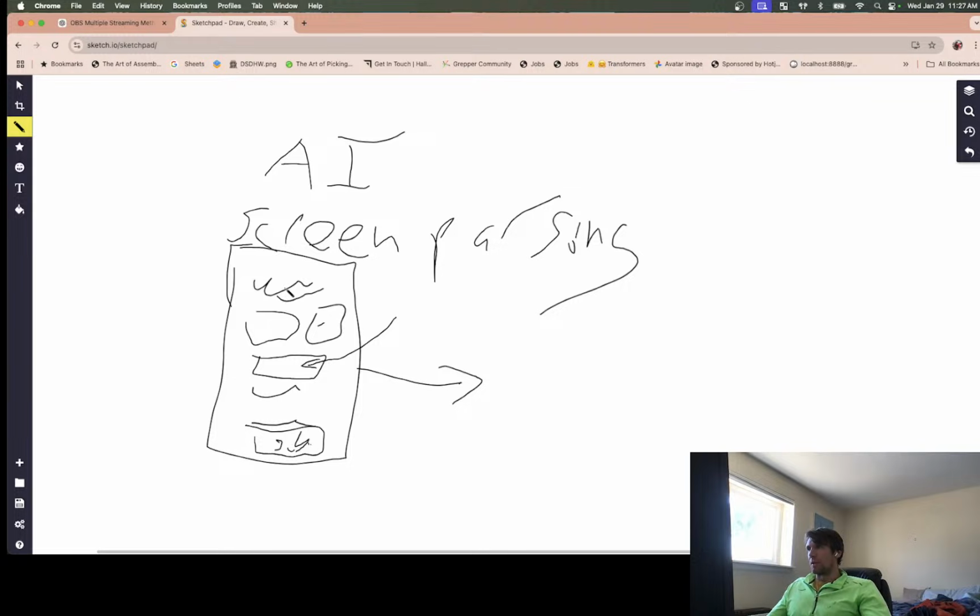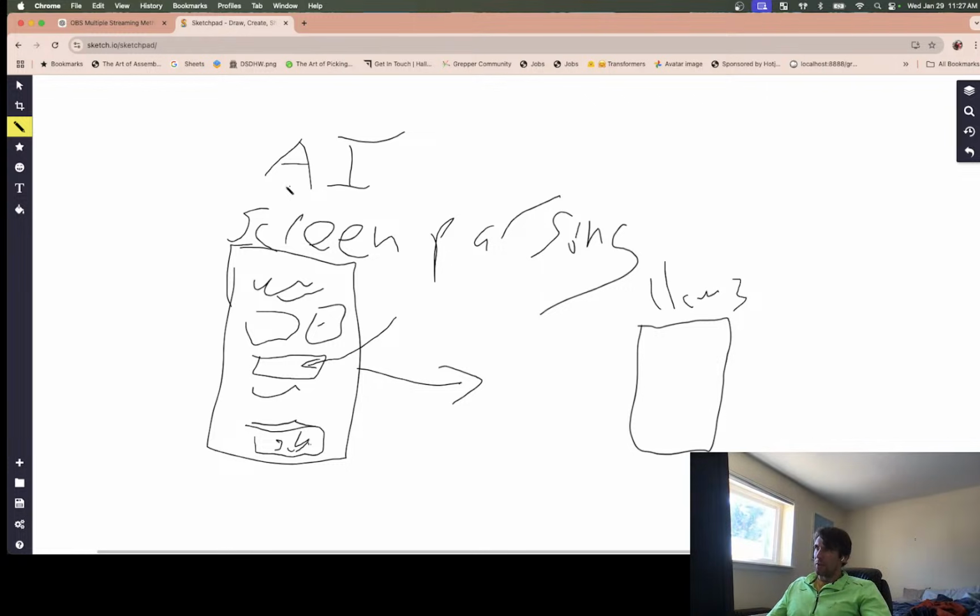So most of the systems currently will parse this into some sort of text. It'll be all of the buttons, an input form. It parses this into text and passes it to a big LLM like ChatGPT or Llama 3. And so basically it turns a screenshot, a screen page, into words.